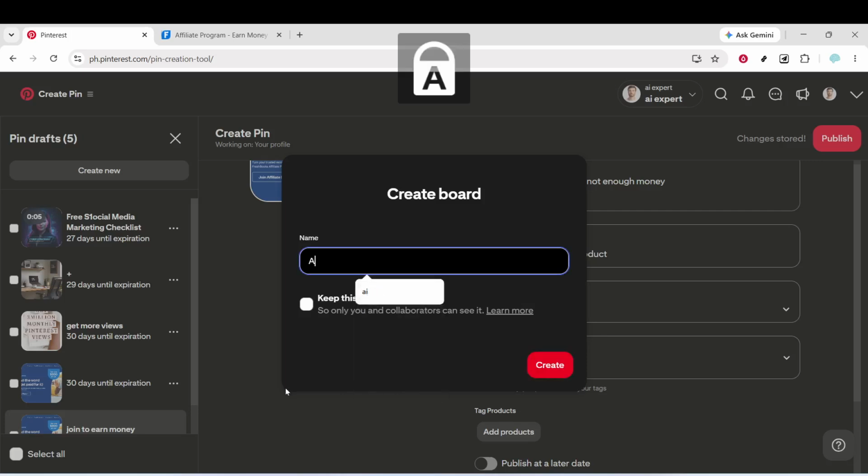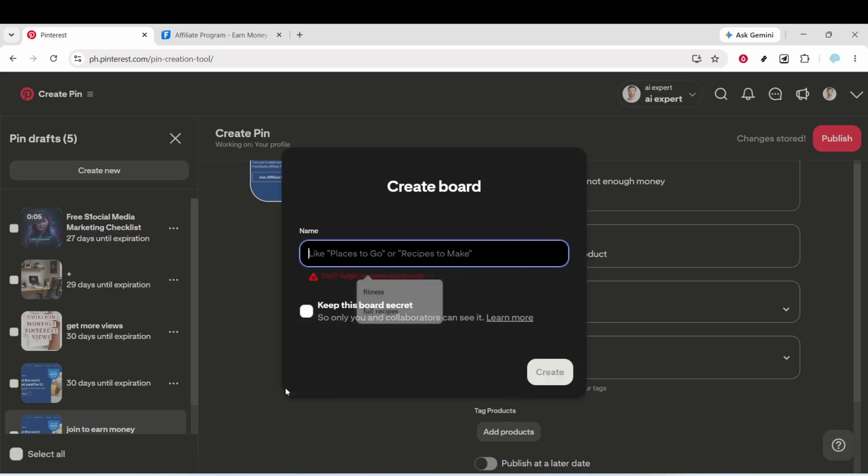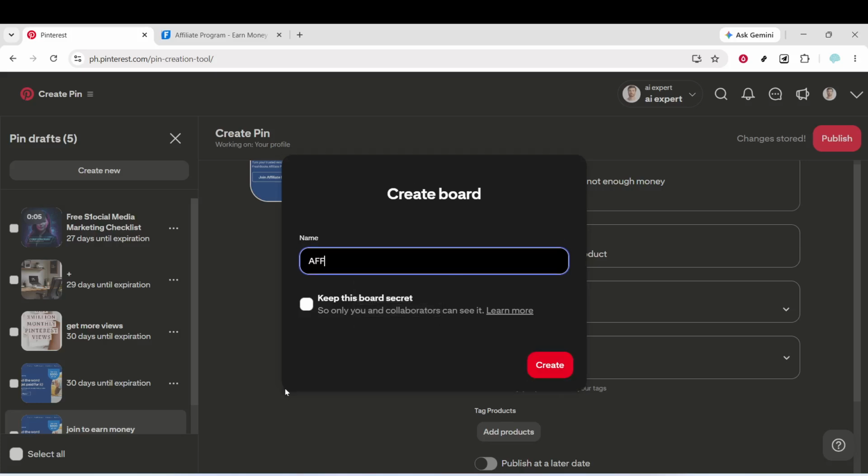So now you know how to use Pinterest to actually drive traffic to your affiliate products. No more pins that just sit there. You've got the tools, you've got the plan, and you've got the know-how. Go ahead and give it a try. I bet you'll be surprised by how fast things can change.